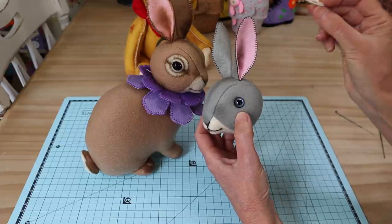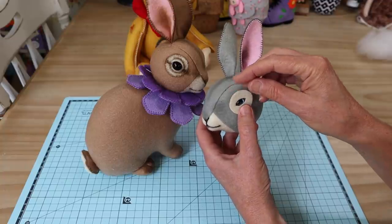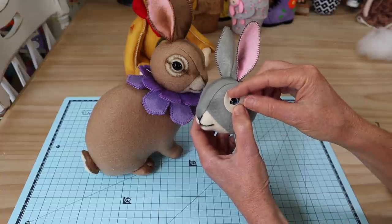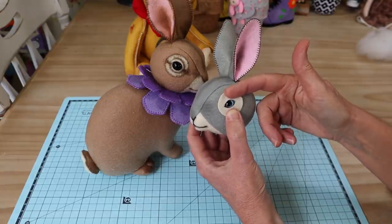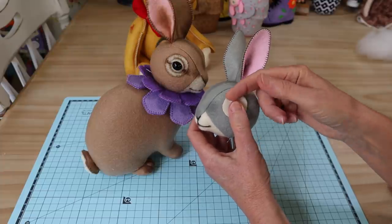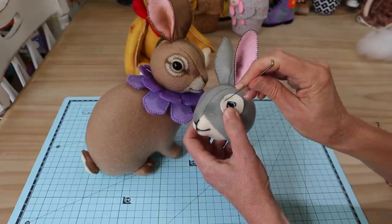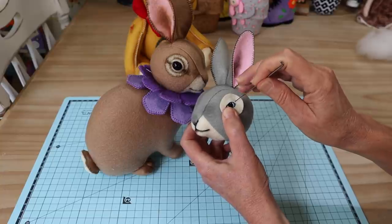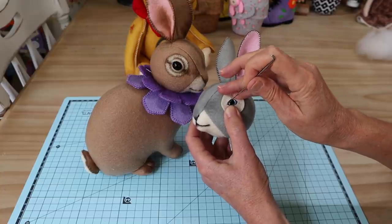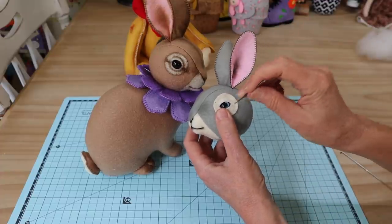So first of all, we have a little piece of eyelid cut out. I have heat-and-bond on the back of my felt there — I do that just to keep those edges nice and crisp around the eye. You can see I've gone for a nice cream color which will outline that eye, just like the lighter area we see around wild bunnies' eyes. Simply placing that over the eye already changes the whole look of the little animal. It's as simple as popping that little piece over, taking our felting needle — starting with a medium — and just tacking it into place. We're felting into felt and polyester filling.